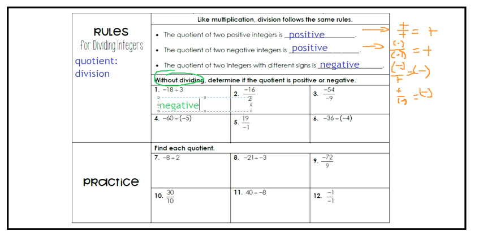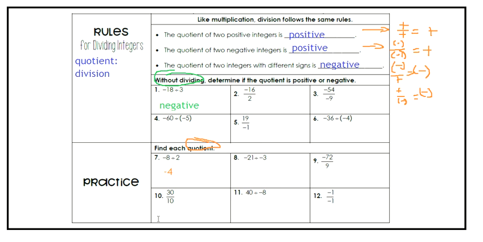Then it says find the quotient of each of these. If you remember what I said up here, quotient means divide. So actually divide it out. So negative 8 divided by 2, you first decide is it negative or positive? It's going to be negative. 8 divided by 2 is 4. So your times tables are going to come into play here. If you need a sheet that has your times tables, I will put it in the classroom and you can print it out to help you with that, okay?